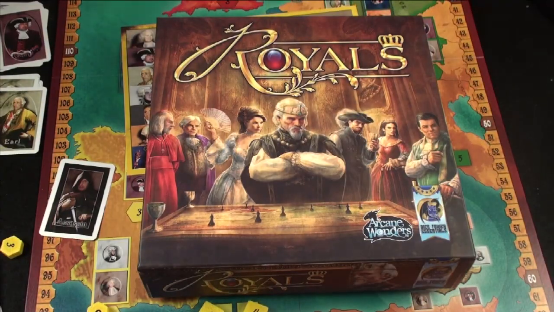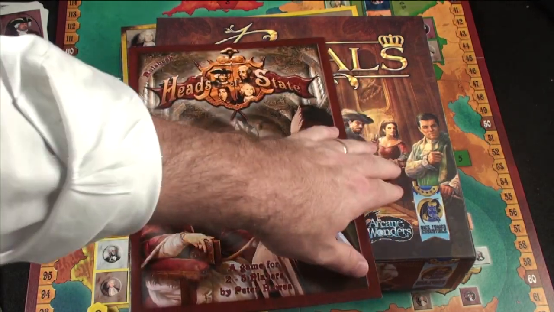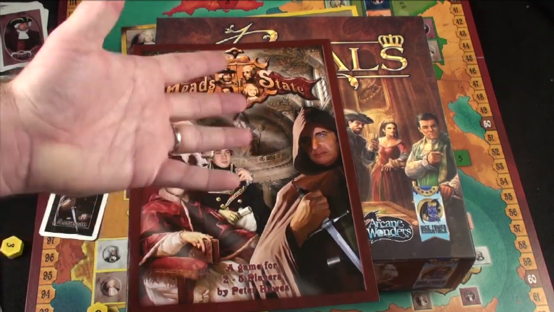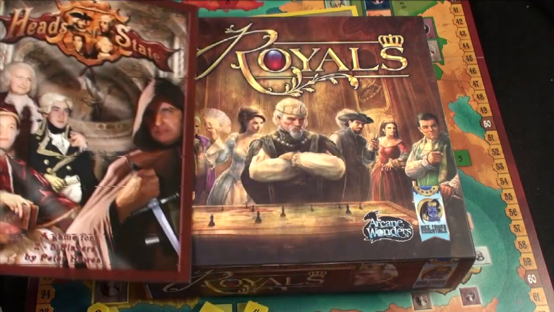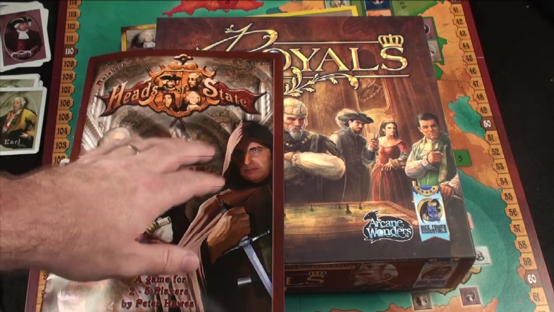I want to do a quick comparison of Royals versus Heads of State. As many know, Royals is the reimplementation of Heads of State, but how are they different? Well, first of all, you can see the artwork is different. The Royals artwork is much more professional than the Heads of State.